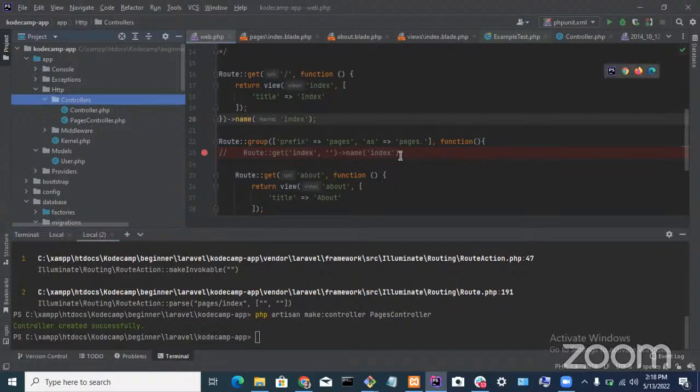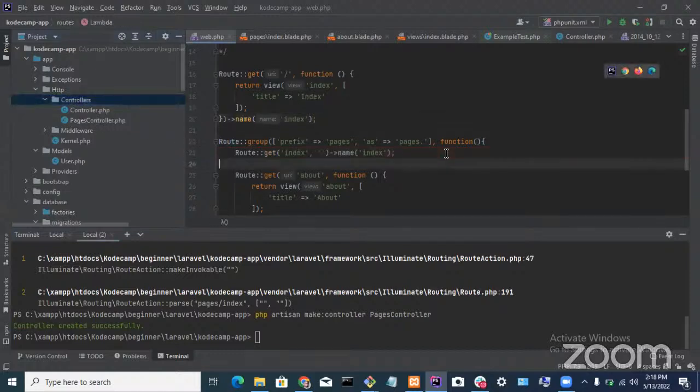So now you call the function. All right, so you can see this is the controller, this is the class, and this is the function.